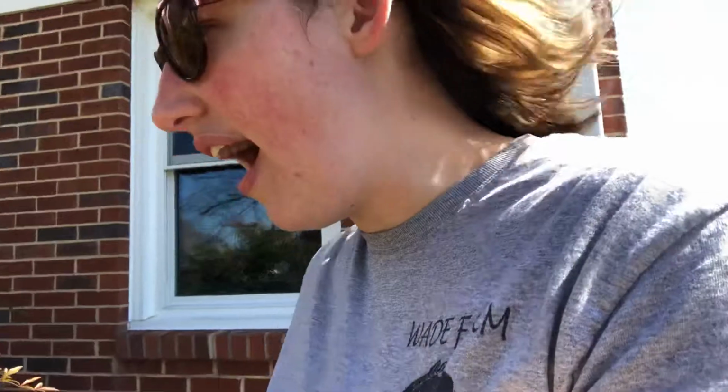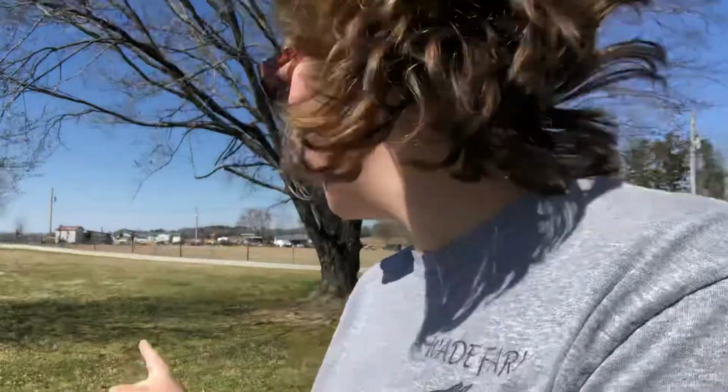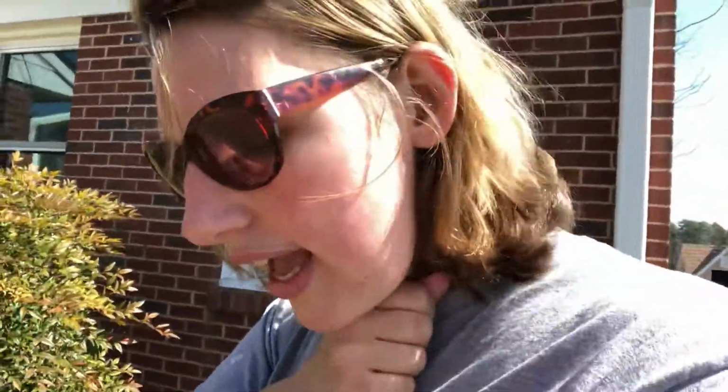But this year, my husband has put this wire down, it's an electric fence. I know, isn't that weird? But we have to because of critters that are bad and dig holes. If we wouldn't have, there'd be holes all in this mulch. This year, when we go get new mulch to add to it, I'm pretty sure that we're going to turn this into some edible landscape.